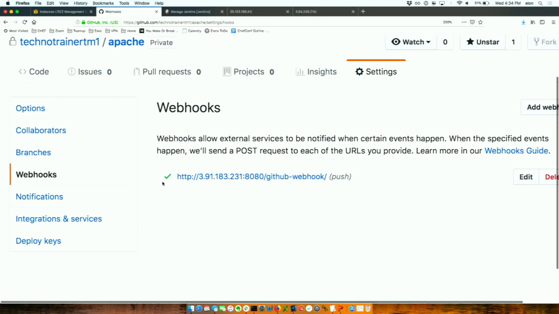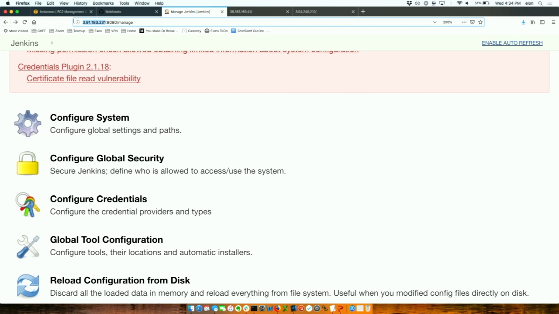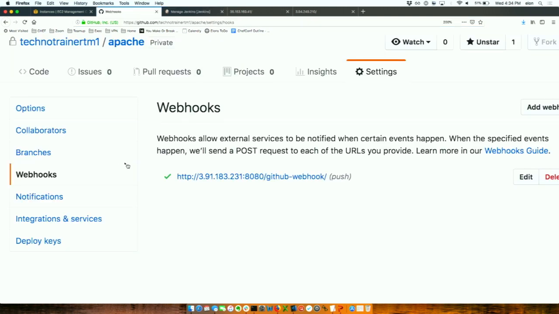And you can see, nice green check there, it says 391.183.231, which, if we go up here, that's my IP address. I don't know if you can see that, but it's the same IP address. And then there's the port number, because that's the port number that Jenkins by default listens on. And then this is the important part, GitHub-webhook/. If you leave that slash off at the end, it won't work. So GitHub-webhook/, and that will then send the trigger to this Jenkins server at that location.